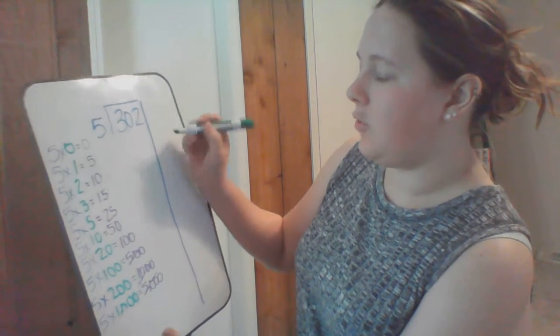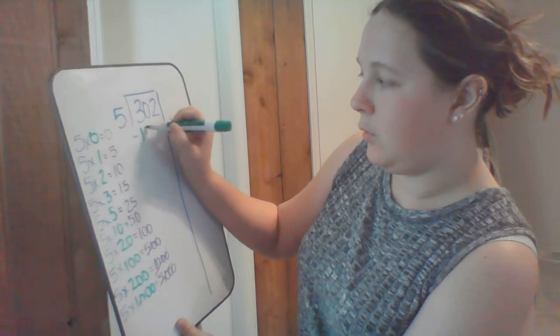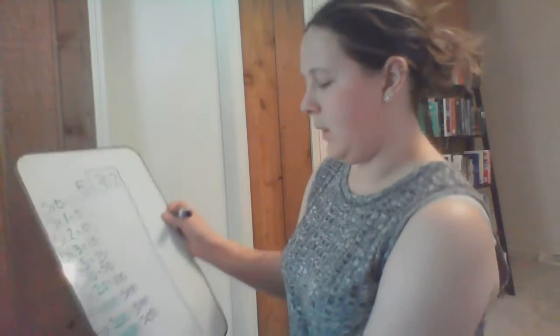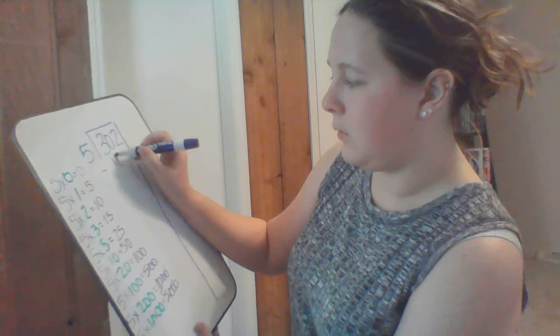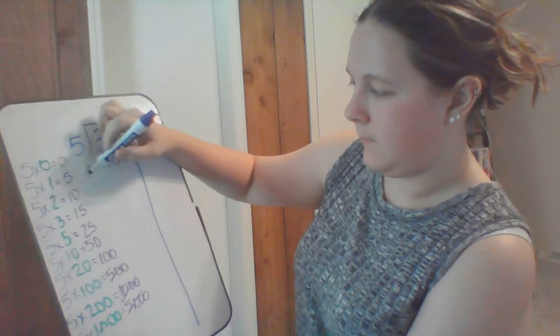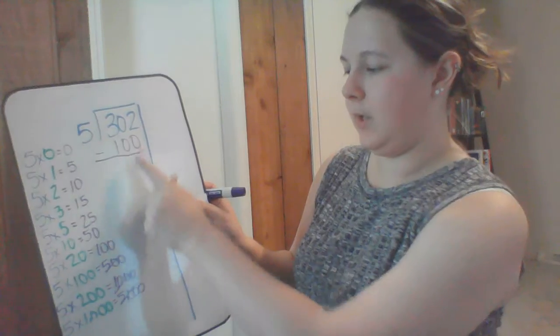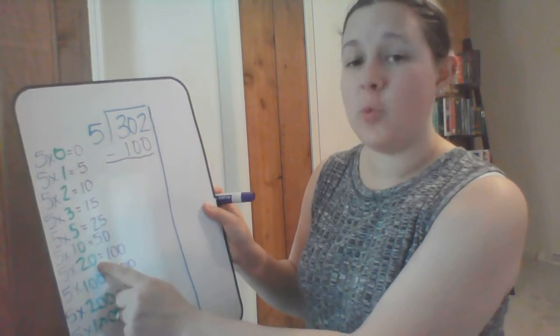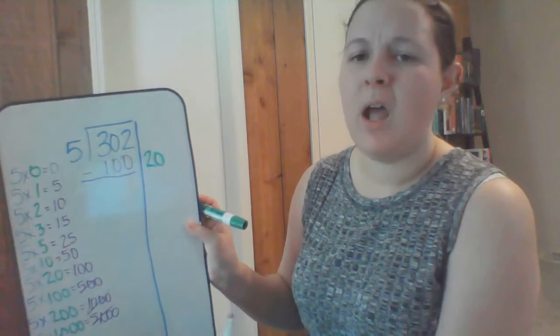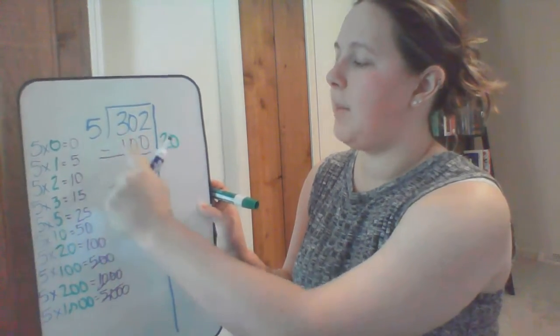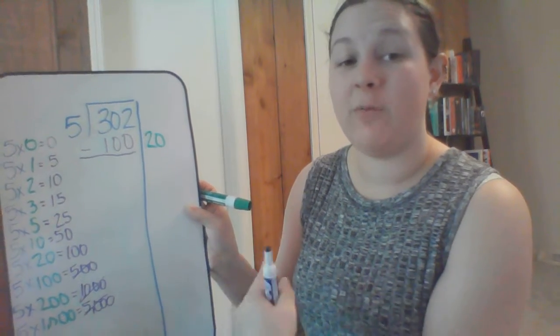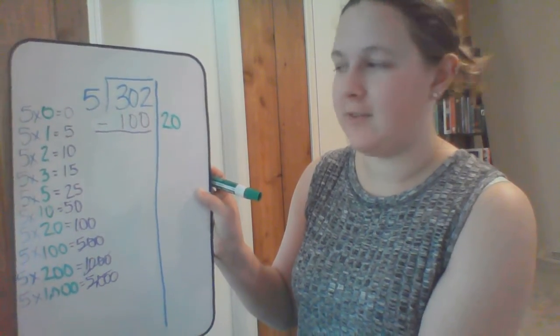So over here under 302, we're going to write minus 100. Oh, I'm backwards. Hold on. I need to be using purple there. We're going to write minus 100. Now, if we look, we have our 100, we have our 5, but that 20 isn't written anywhere. So we're going to take that 20 and we're going to write him on the other side of the bar, right next to the 100. Notice I write them in line with each number that I subtract because it helps make sure I don't forget a step and I don't skip writing one of the numbers on the side.